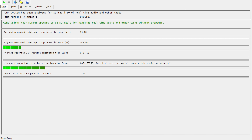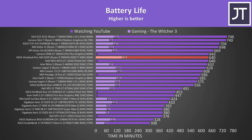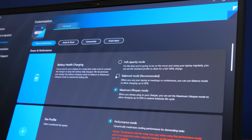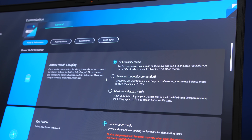The Vivobook is powered by a 6-cell 96Wh battery, and combined with the AMD processor it's one of the best results I've recorded, lasting for more than 10 and a half hours in the YouTube playback test. The result with a game running was the best I've ever recorded from any laptop, lasting for nearly 3 hours, and there was still 5% charge remaining by the time FPS dipped to unplayable levels. The MyASUS software also lets you charge the battery up to 60%, 80%, or 100%, so you don't have to leave it fully charged if you're always plugged in, which helps promote battery longevity.